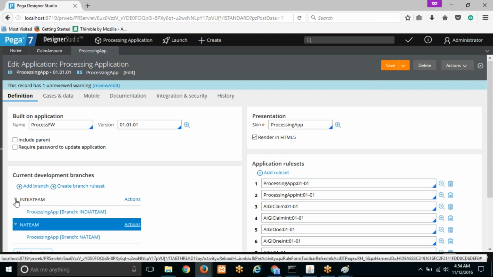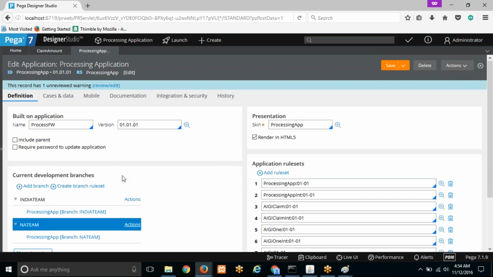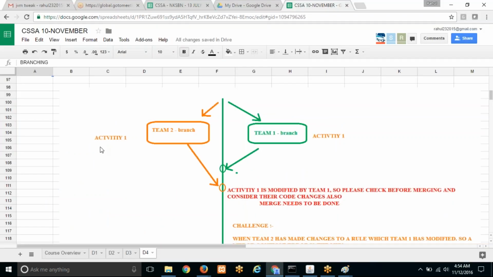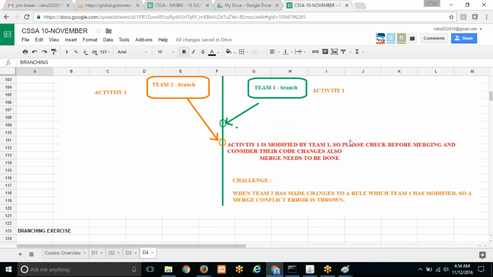Always now, in the real world, this is used, and that's why we will be doing an exercise around this one. So this is just another representation here. After this is done, you checked in, and then the other team checks in.